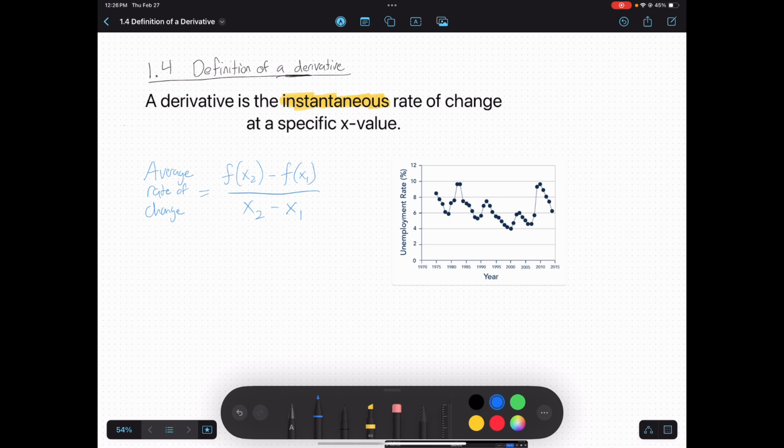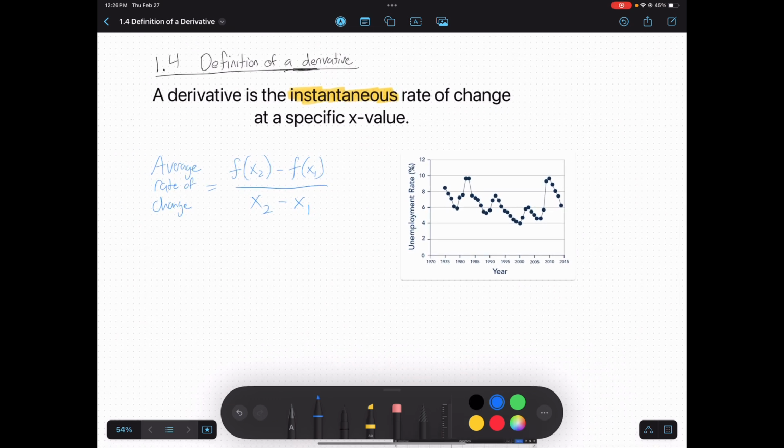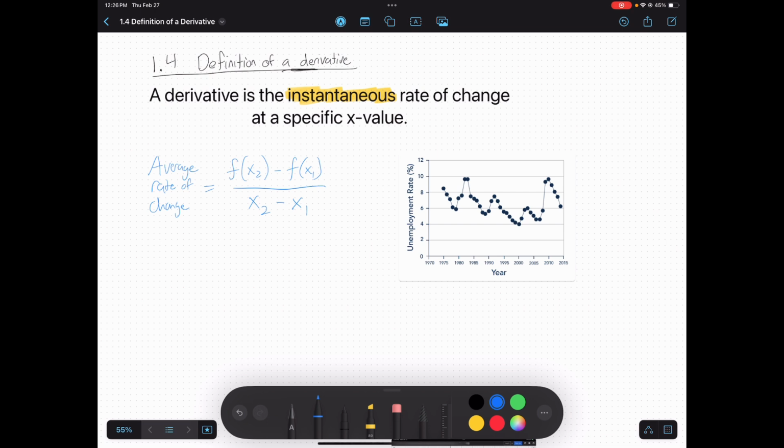And we used that, so if I use the same example that we used in the previous video with the unemployment rate, we use that to connect 2 points and decide, okay, on average, this is what's happening to the unemployment rate. It's going down by about, what was it, like 0.5% each year? Something like that, right?